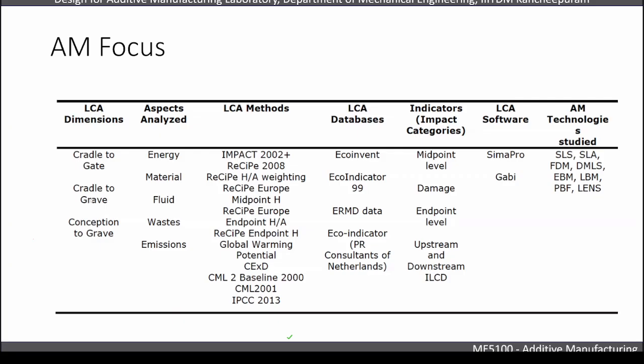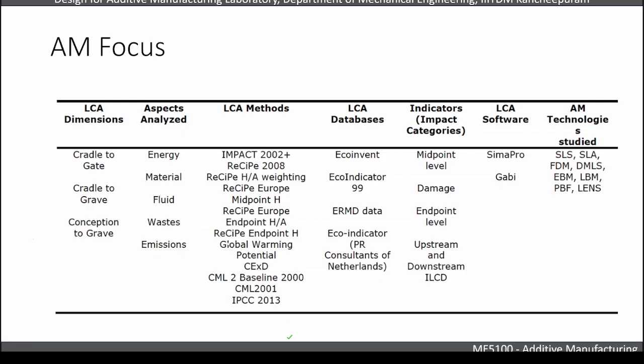They have done this, and then they analyzed all the flows: energy, material, water, waste, emission flows, all the flows. They use several methods. For example, Impact 2002 is one of the models that have been widely used. ReCiPe is another method for impact assessments, with midpoint assessments and endpoint assessments. Midpoint means that if you convert only to CO2 emissions and assess them, not taking them to global warming potential, then it's a midpoint impact. If you take it to the fullest final impact, then it becomes an endpoint impact. So that is typically there.